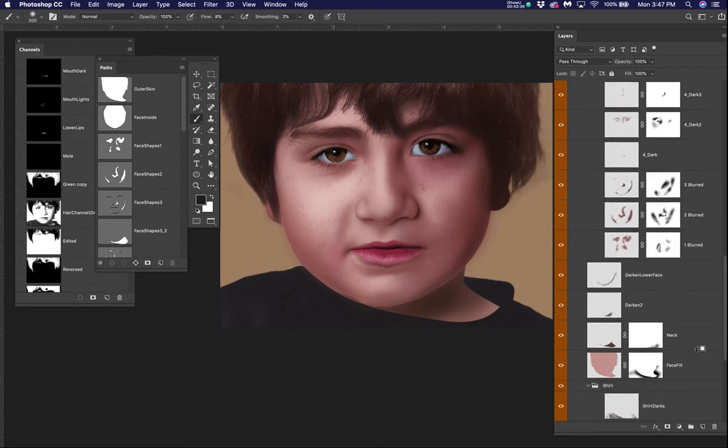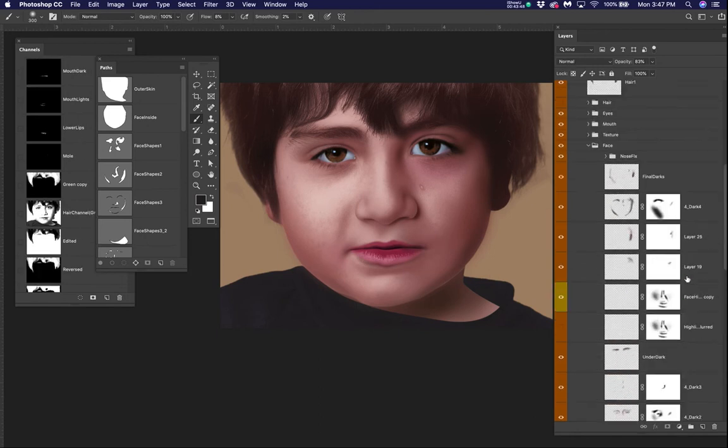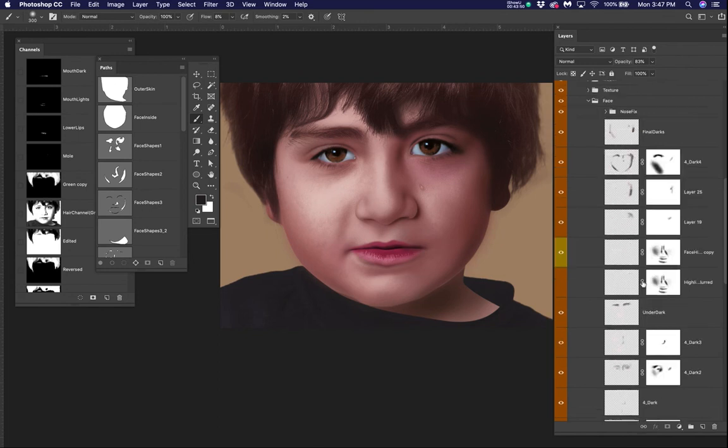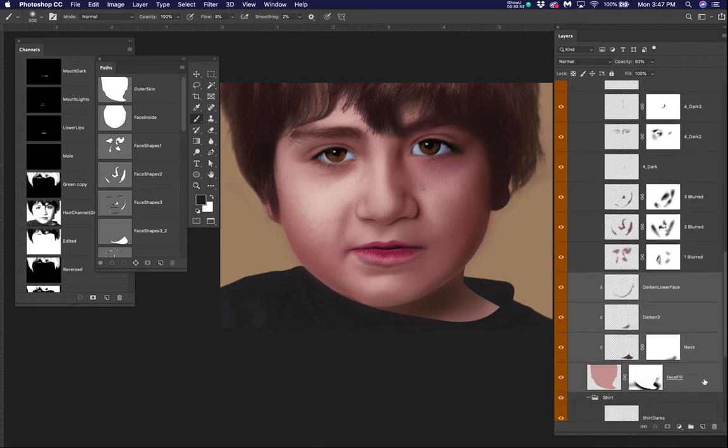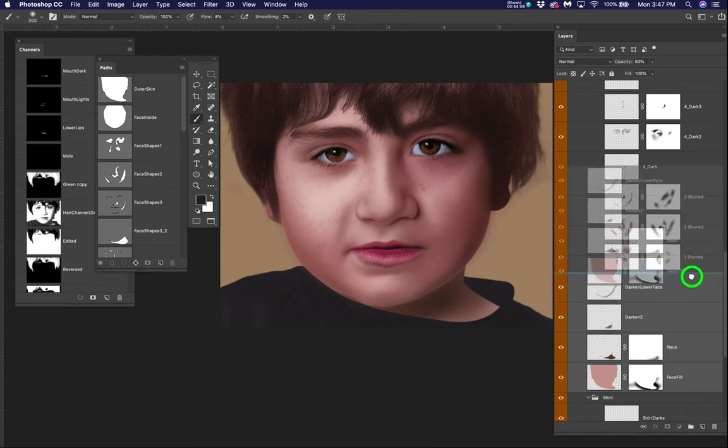So I'm going to hold the Option key and I'm going to clip, clip, clip. And I think the problem is that these 4 layers aren't in my face folder. So I need to put them in my face folder. How do I do that? I pick them up like this and they go right into my face folder. Let me Z back and show you. Let me unclip them and show you. I could tell because I couldn't clip them. Okay, so these 4 layers should have been in the folder.